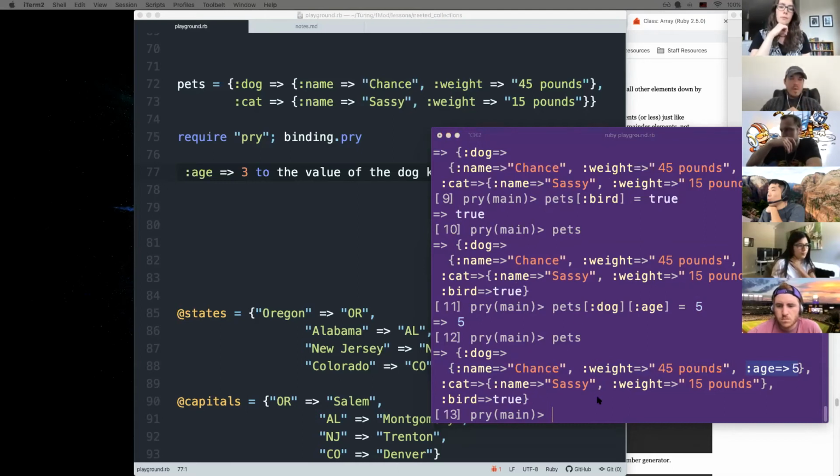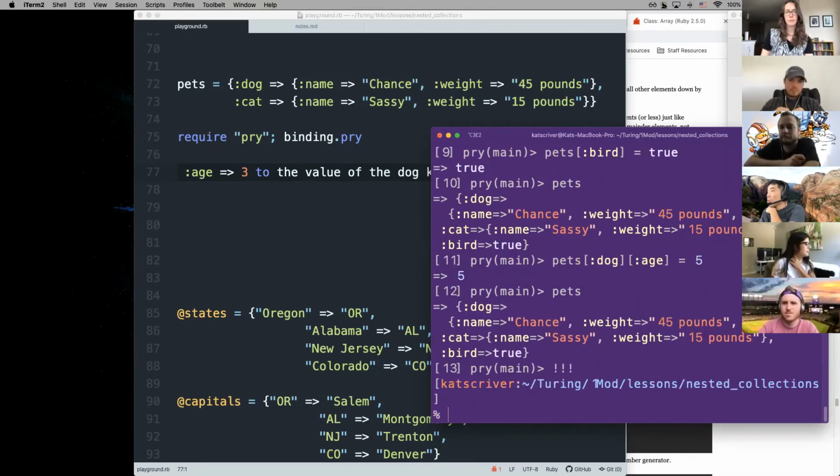Okay, so this can definitely get a little tricky, and I encourage you to always know, after every method or bracket notation method that you write, be very clear in your head, and if you need to use Pry, definitely it's there for you, but know what that return value is so that you know the values and the expressions, or the data, you're working with, okay? All right, let's work with one more example of a nested data structure, and then I'll send you off to breakout rooms to practice this.